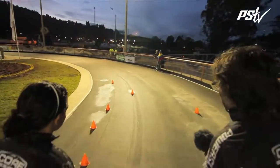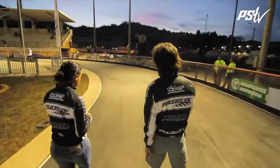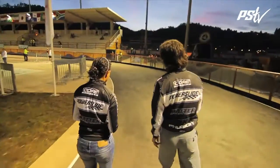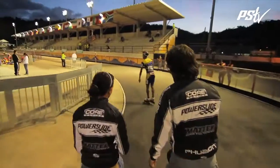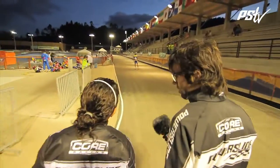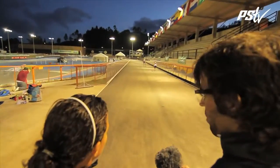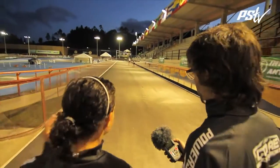Yeah, I think everybody is going to have to stop a little bit before the corners, because it's really slippery. And I think that the guy entering first in the last corner has a lot of chance to win the race, because it seems to be hard to pass in the last straight. It's a long straight line to the finish. It's really tight. I think it's going to be almost impossible to pass, because it's going to be really fast for the finish.